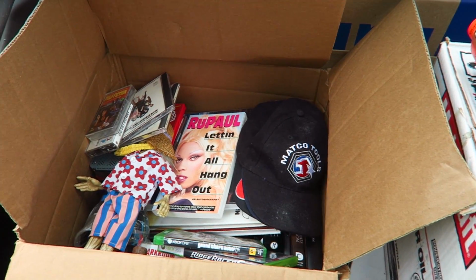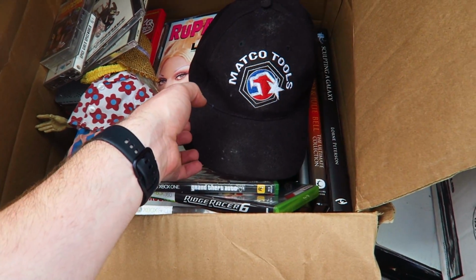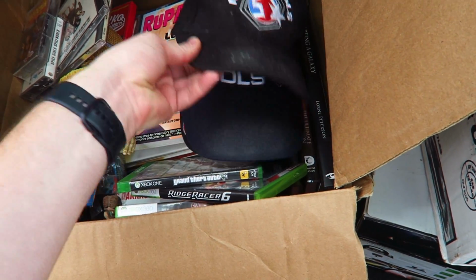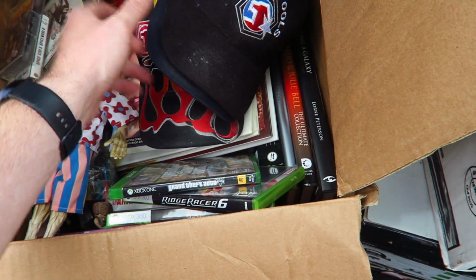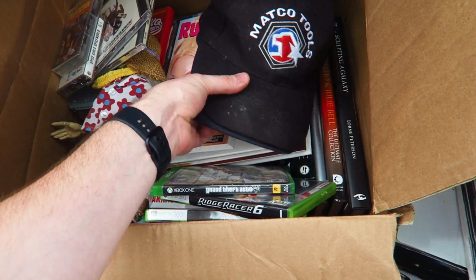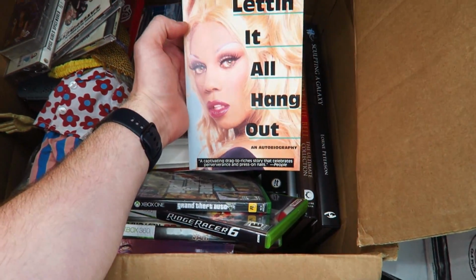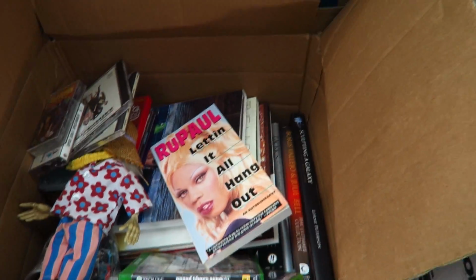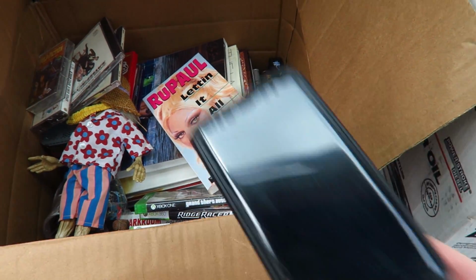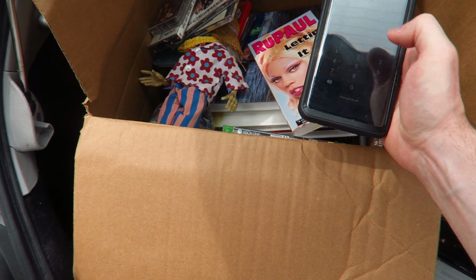So we have these nudie books over here. I can't show you those, but we could go through this. They threw these in. They're dirty, but they're Matco hats. Matco tools. He just threw them in for free, asked if I wanted them, and I was like, yeah, I'll take them, why not, they're free. So who knows what I'll get for those. This book is actually going for a lot of money, this RuPaul drag race book. And what I can do, I can pull out my phone, ta-da, and go to the Amazon seller app, and that's how I look up a lot of these prices.